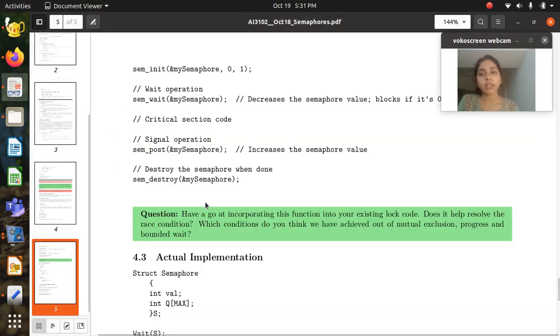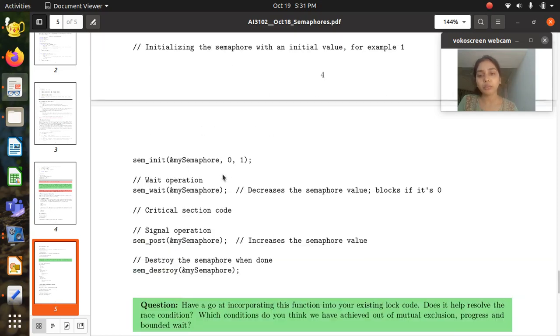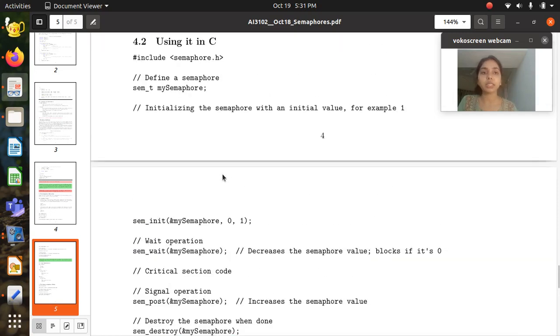Before we finally wrap our discussions on semaphores and mutex, we will be looking at some more interesting synchronization problems. We have not completely solved the producer consumer problem, we are yet to code its solution. That I will be doing in Python in yet another video and will be sharing it with you soon. But before that, there is one more important thing that we should discuss about semaphore.